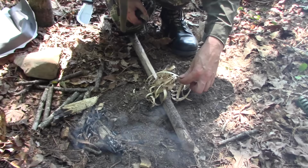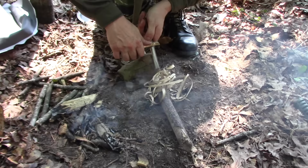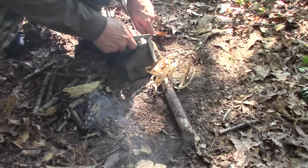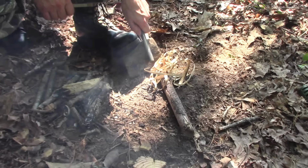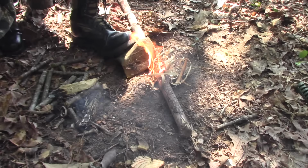Every now and then the smoke comes straight at me and I can't see what I'm doing. Oh, really? Let me move. There we go. Look at that. Now that went up with a lot less effort.